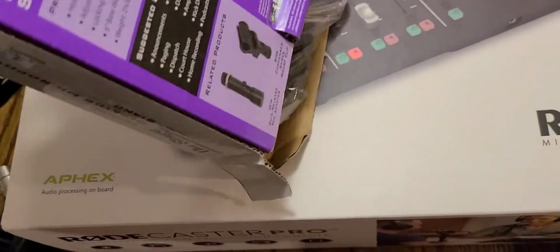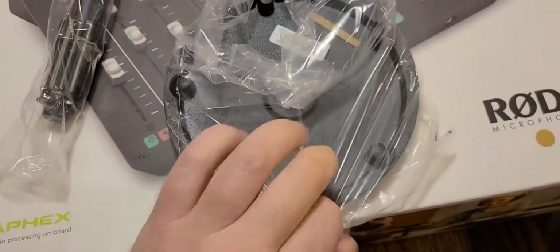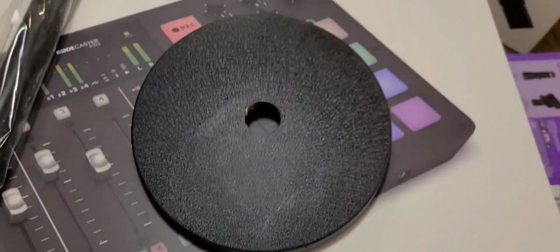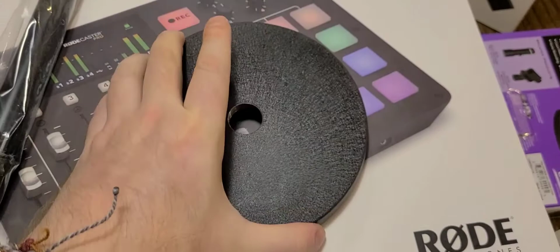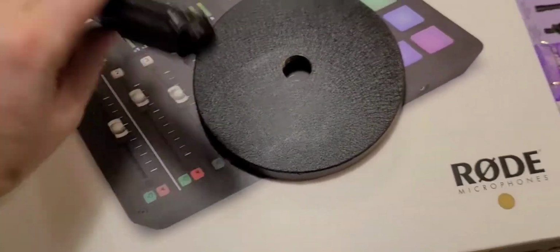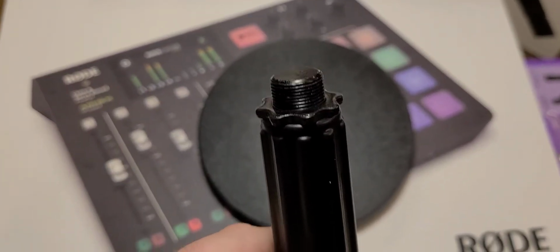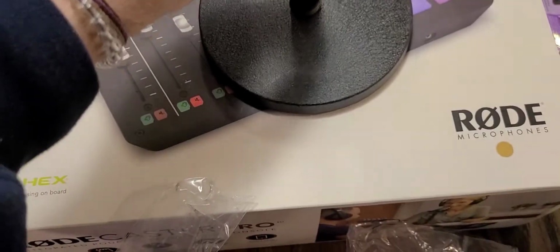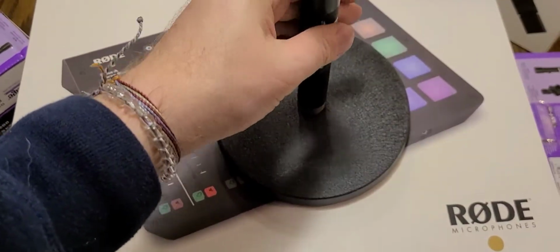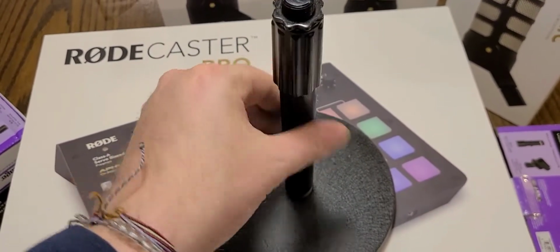So let's find out. So, really simple stuff. You've got your base stand, which goes like this. There's your stand. Has a good weight to it, easy to use. Now you have your mic connection. So this piece here. So you've got your mic connection here and the base that just screws in, and they're really easy to use and very functional, not expensive at all.